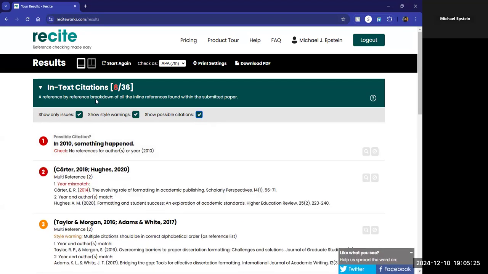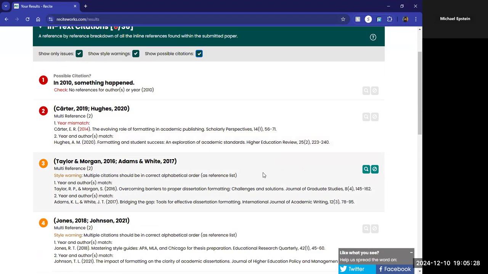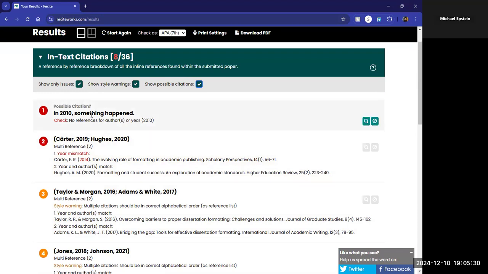Sometimes it will flag things. There are occasionally things that will flag that are not true errors. So you may not get this all the way down to zero. That's okay. That doesn't mean that you're in trouble or that it's wrong. It just means that there's something that is flagging in the system.